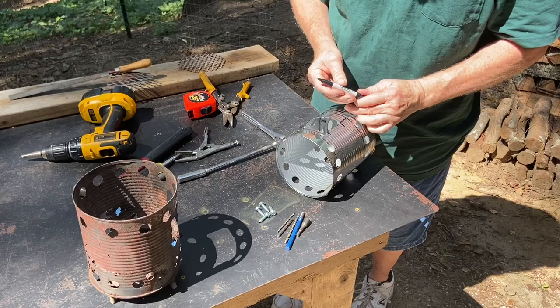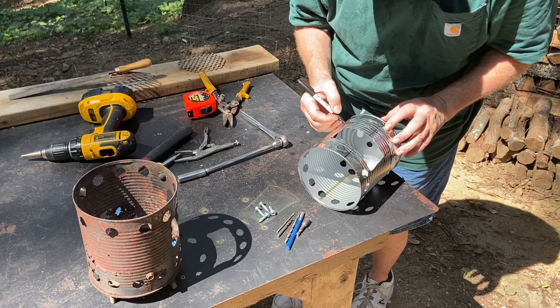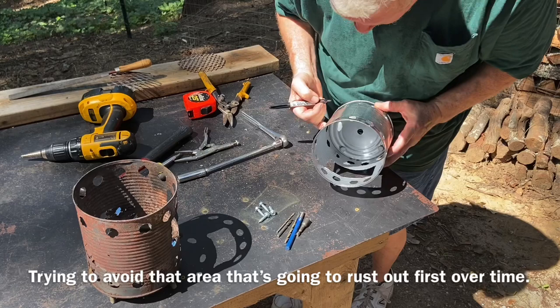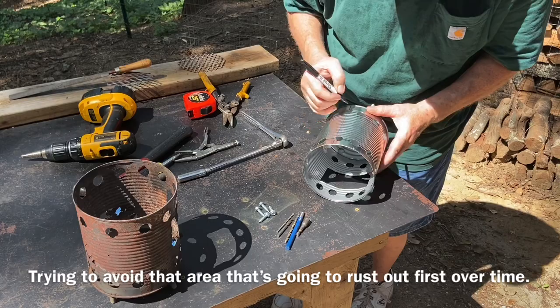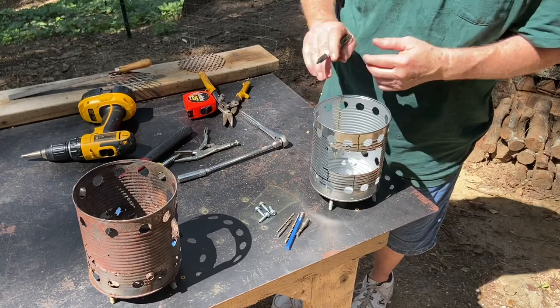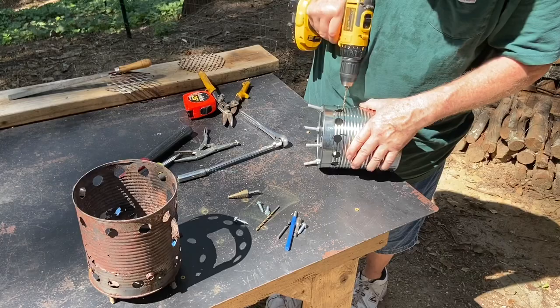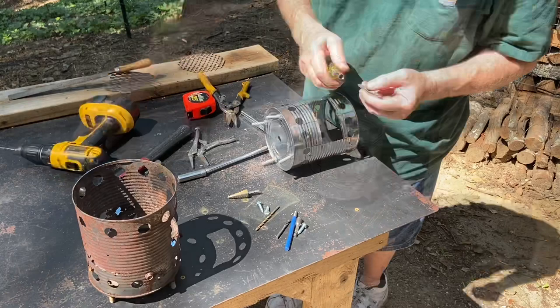So we're gonna put a screw in here. And here. Here, and here. Yep. They're not symmetrical, but I think they'll do better where I've got them laid out. Let's see if we can run them in with our flat screwdriver.